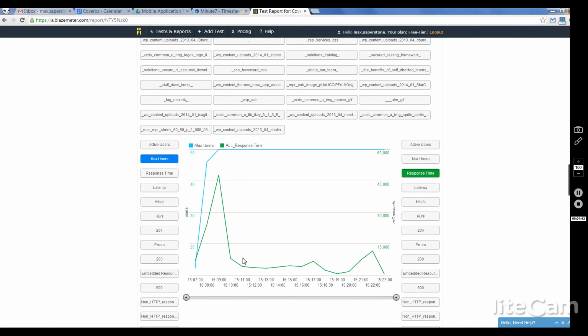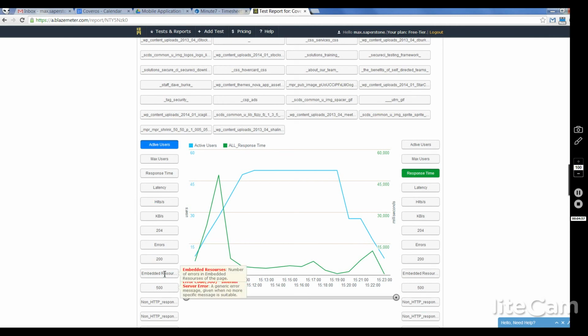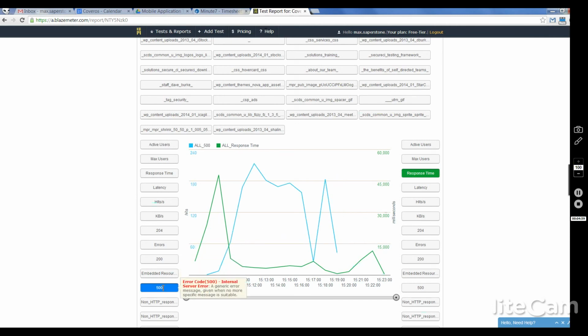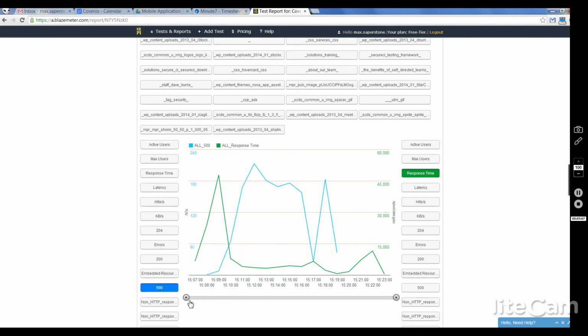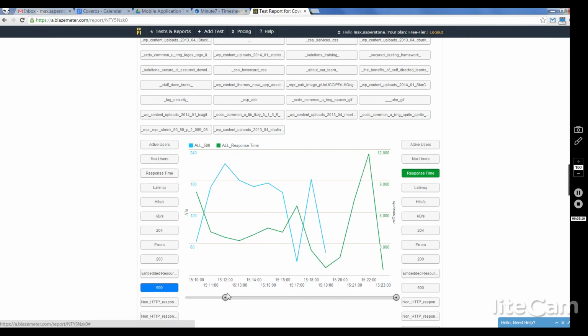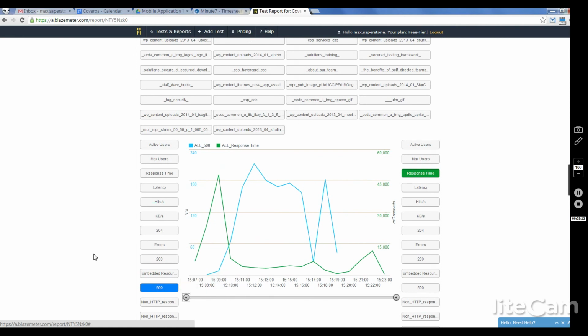See the response time that we were looking at. We can look at the latency. We can see the number of hits. See the current active users. Because generally what will happen is after some of our users are done, we're going to ramp. We have the ramp up and we also have the ramp down. How many 200 errors do we have? Do we have any 500 errors? Pages not loading? Anything being non-responsive? And we can graph all of these next to each other. We can also use this to narrow down our actual particular window we're interested in.